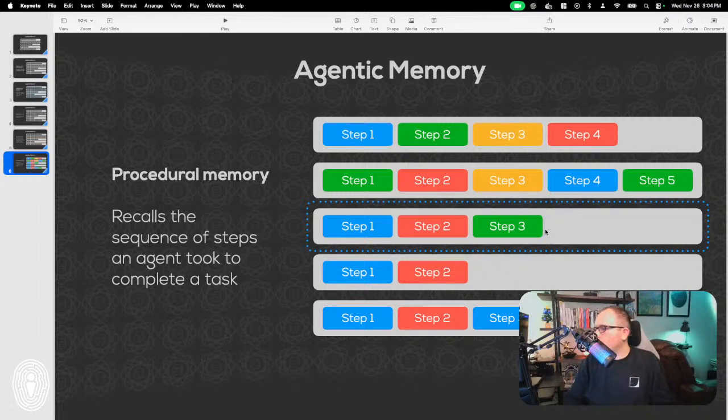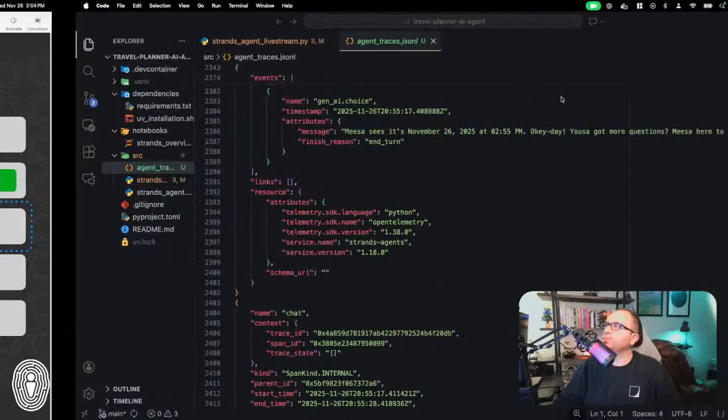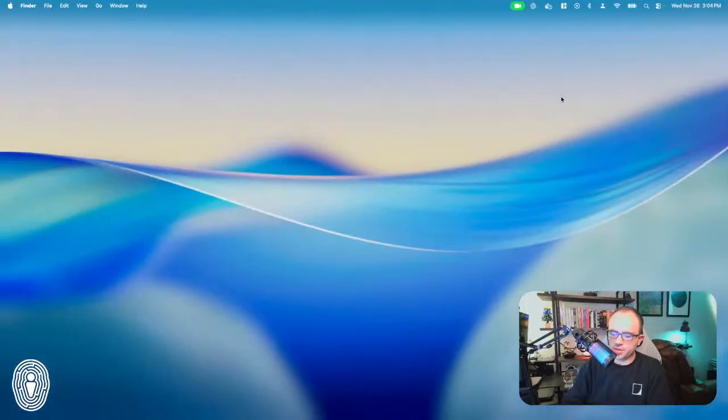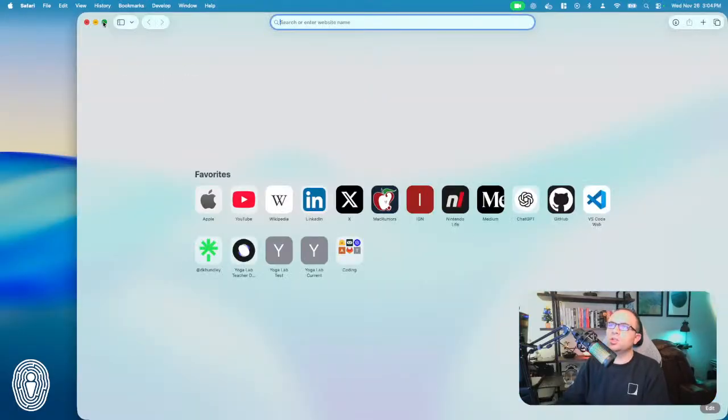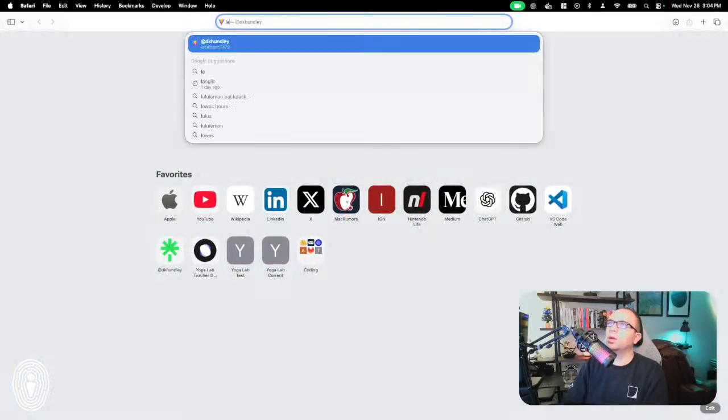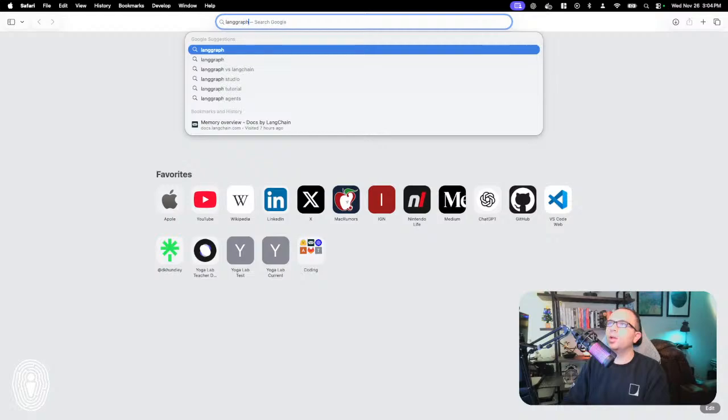So the one thing I do want to close out today's stream with is that we've been working a lot with Strands throughout this whole process, but of course there are other agentic frameworks out there. And a lot of them do more or less the same thing. The one that is different is LangGraph. I was not planning to show this today, so I'm going to have to pull this up on the fly. LangGraph actually takes the approach of coding up agents.